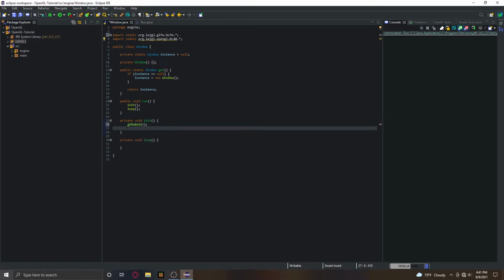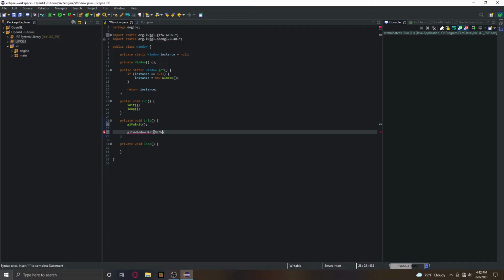Anyway, coming down, after initializing GLFW, we actually have to set something called window hints. A GLFW window hint, to put it simply, is just different configurations for the window before we create it. So we're going to set a few window hints. The first one we're going to set is resizable. So just type GLFW window hint GLFW, in all caps, resizable, and then GLFW underscore false. And I typed resizable wrong.